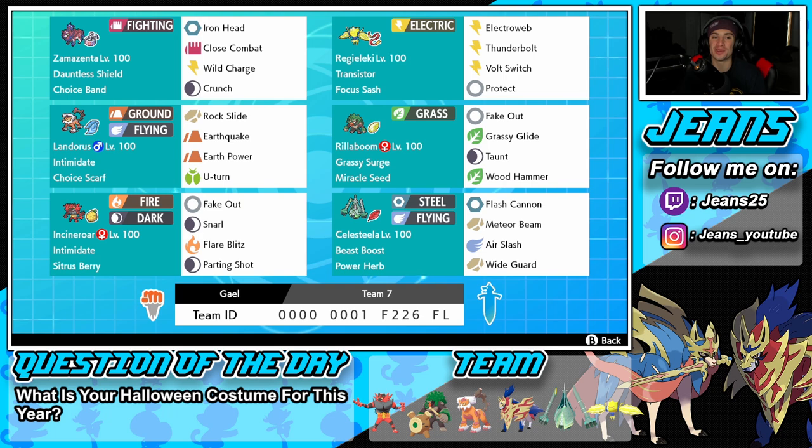And in today's video, we're showcasing a Choice Band Zamazenta team that also features Choice Scarf Landorus and Power Herb Celesteela.